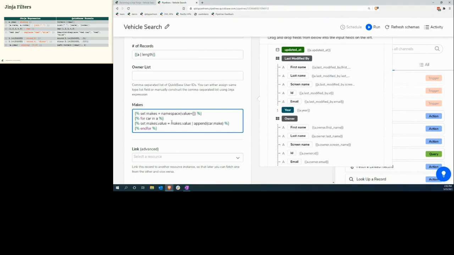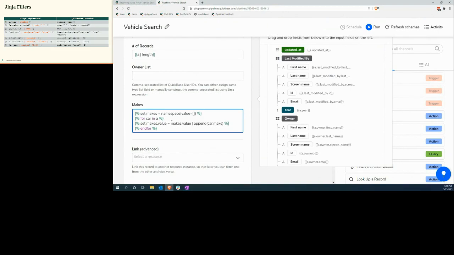Well, let me take that back. As of right now, all we've ever known, because we've got formula queries coming, which is super exciting, let's not think about that right now. But as right now, within Quickbase, if you create a formula within one table, you can't reference that formula in another table without some sort of relationship that expands the scope, I guess you could say. And so similar concept here, where we need to do that within this Jinja expression.